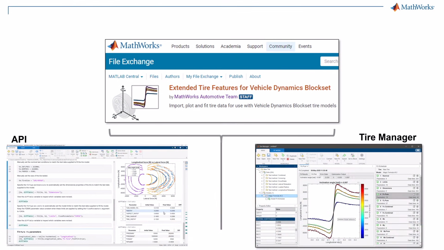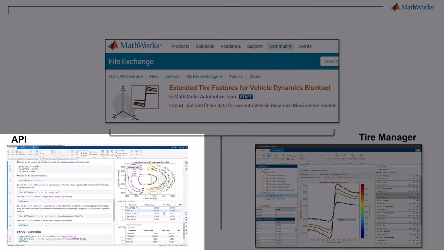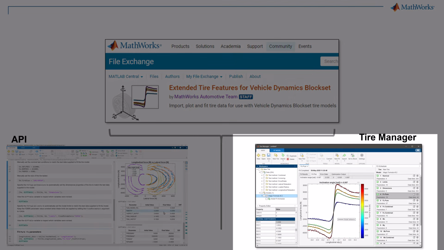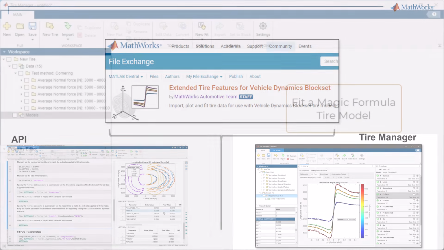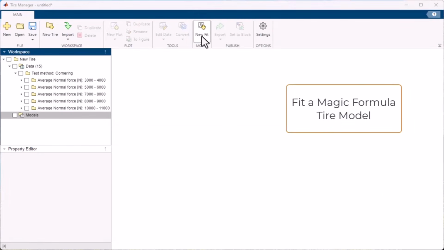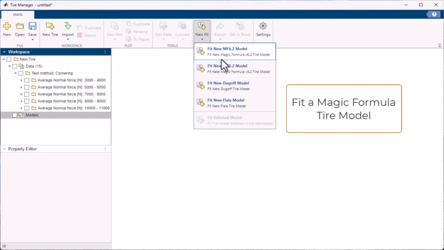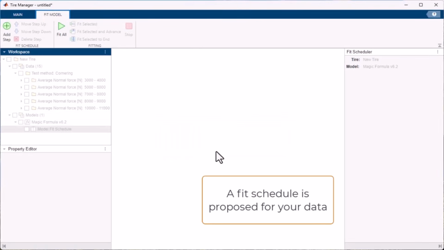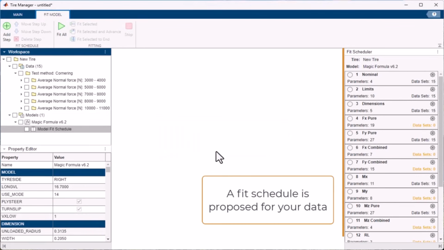So we have seen the programmatic API approach to using the extended tire features. Now, here's a quick glimpse of the Tire Manager app released in R2026a. As you can see, the app lets you fit the tire data. Once you start the fitting process, a fit schedule is proposed for your data.